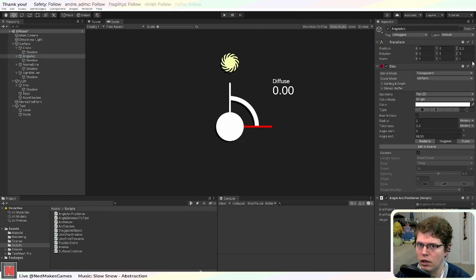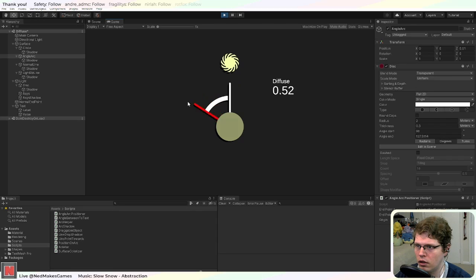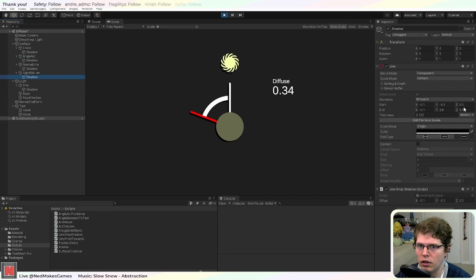Oh, yeah, I think I moved it back too much. I meant to just do 0.01, but okay, no, it's still like that. Why? Because this is the 0.01, and then the shadow is not as far back.